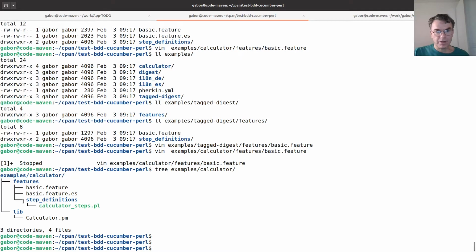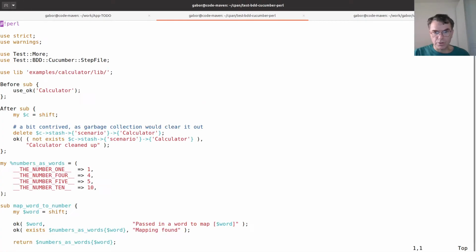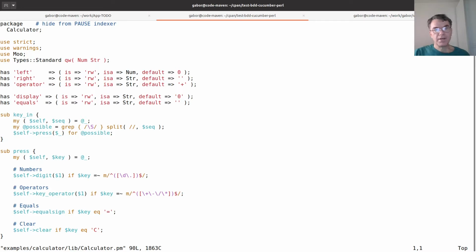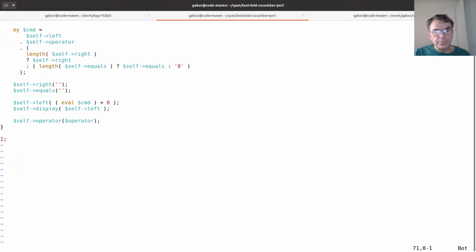That's going to be fun to see. There is also the implementation of the regular expressions, and this is the module that's being tested. Okay, so we are testing this module, and we'll see what's going on. It's in calculator lib, and this is the module. Okay, so this module uses Moo and has, I have no idea what.